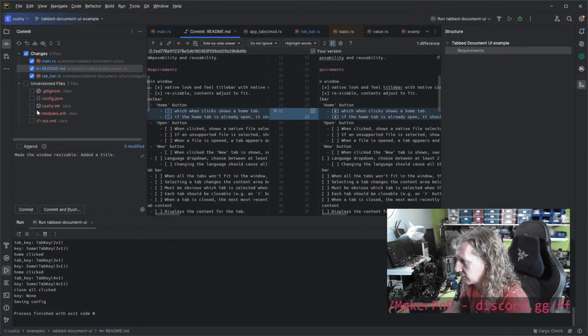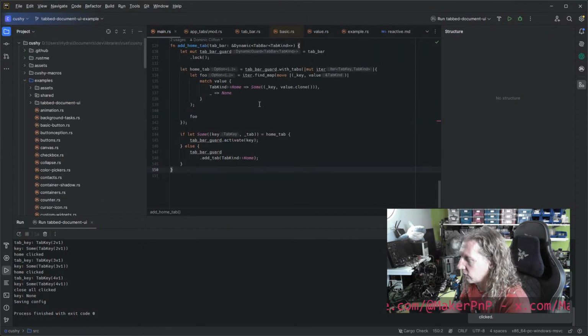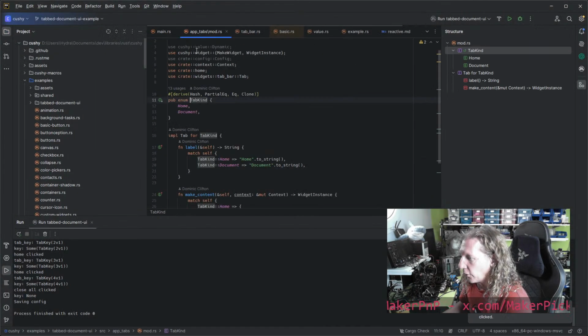So we've done that. Only allow one home tab. If home tab exists, activate home tab if home button is clicked. Something like that. So why is this broken then? So the tabs is broken.